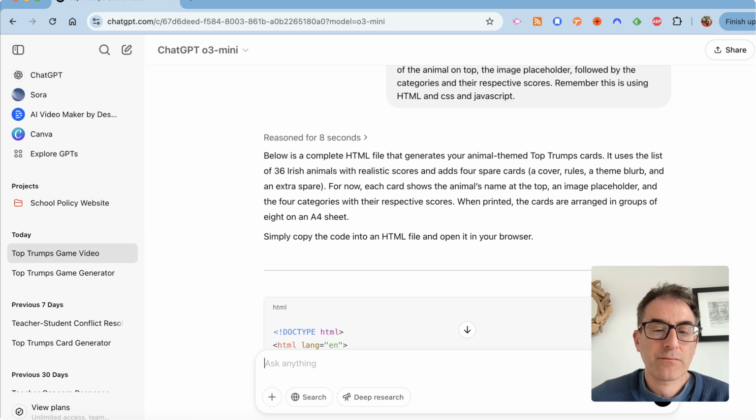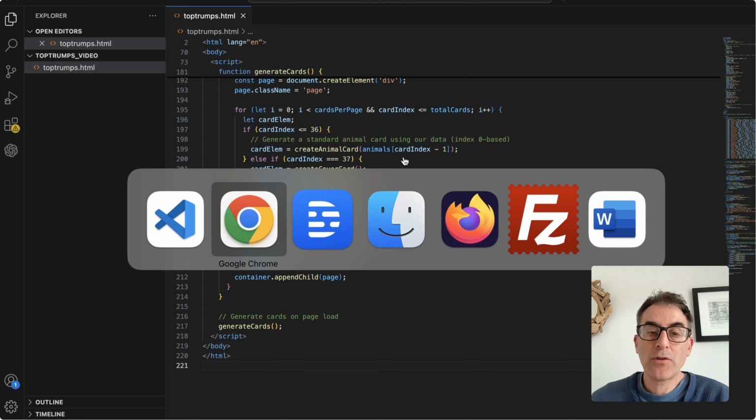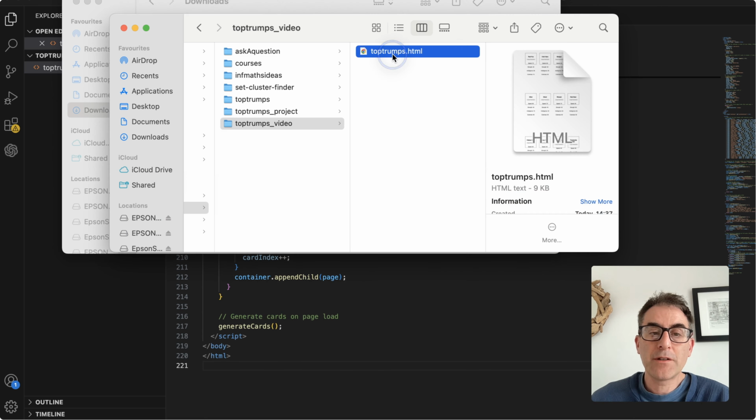So I've copied it, and then I'm going to go to my HTML editor, and that is here. I'm going to paste that code simply in here. And the next thing, I go to my folder where I have that stored, and I just double click on it. What it's got there already is a fairly ugly looking name at the top. It has the image placeholder, which is good. We've got our speed, strength, intelligence, and cuteness. But as you can see, that isn't a bad start in my view. I think we can be quite happy with the way that looks.